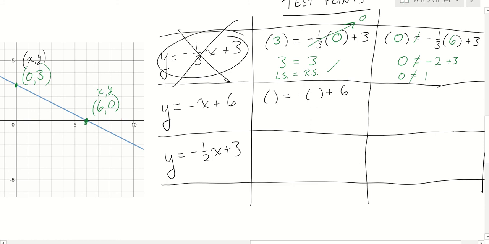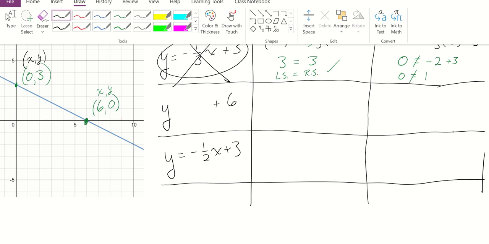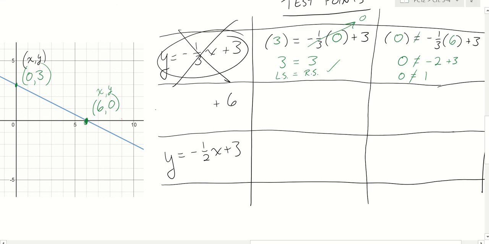And by the way, I actually want to change this up a bit. I'm not actually going to change the relation. The relation is going to be the same here, but I'm just going to write it differently because I think it's worthwhile to show you an example of plugging in test points for some equation that is organized differently and is not necessarily solved for y. And in fact, I'll do that here as well. So let's do 1/2 x plus y equals 3. Again, I'm not changing the relationships here.